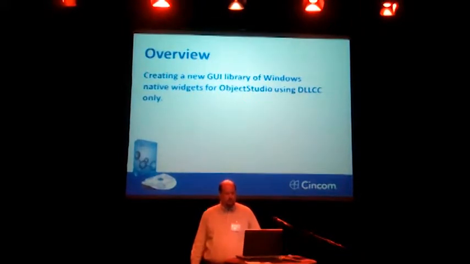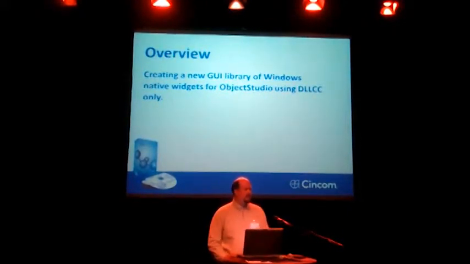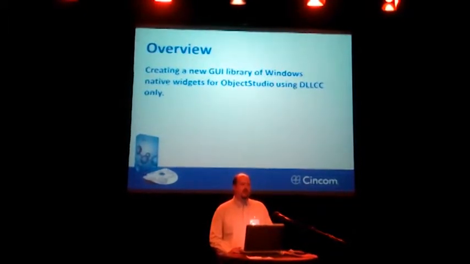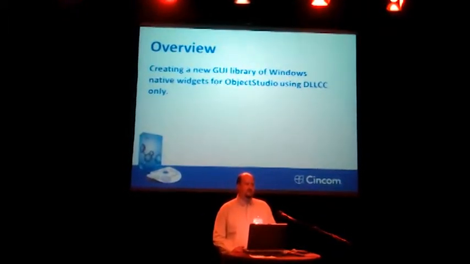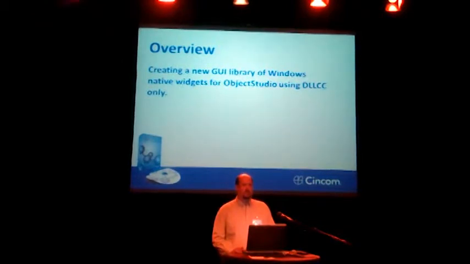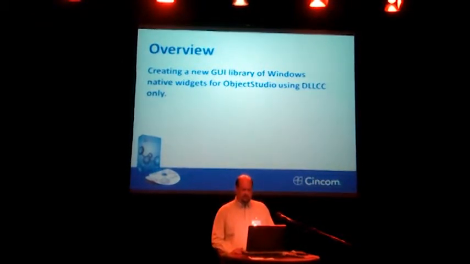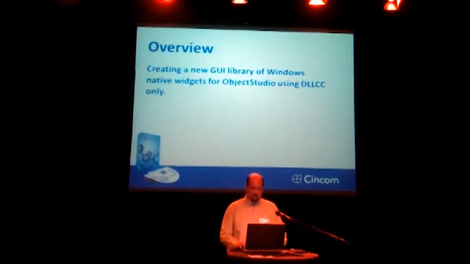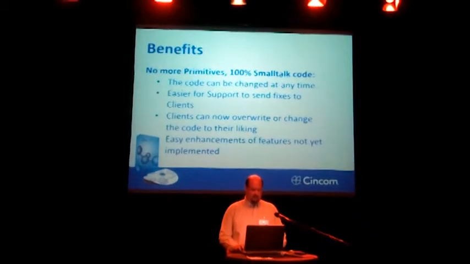Now, we wanted to create a new GUI library that works around that, is easier to maintain, and is transparent for the user. So whenever a new version comes out, we can deliver fixes and changes to the customer in a more timely manner than is possible at this moment.